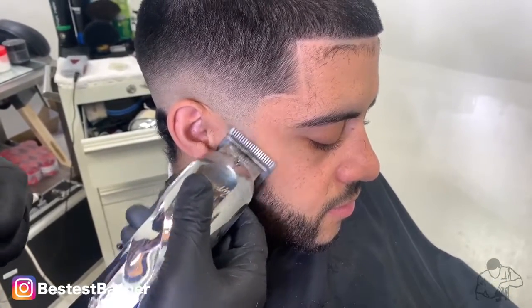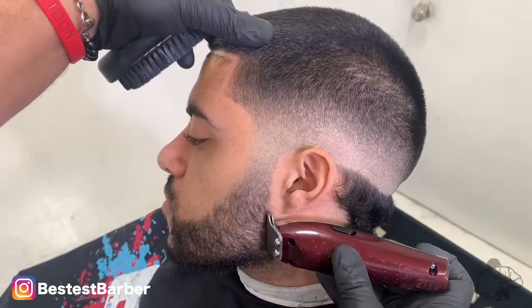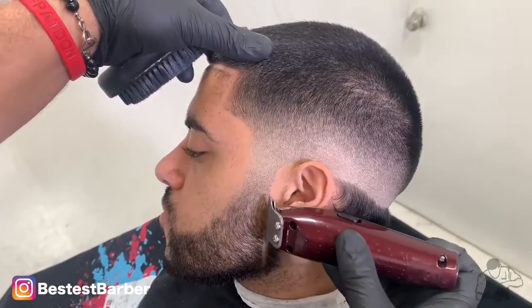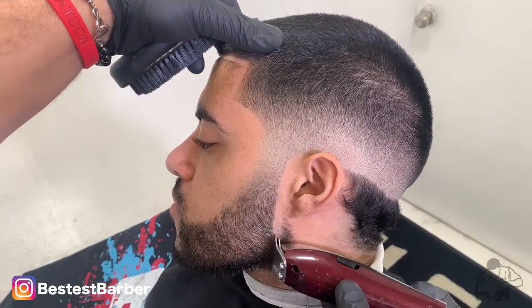Just a small parenthesis, but anyways, here we're crispying up the beard, lining it up, making sure it's nice and straight out the bottom and on the sides.